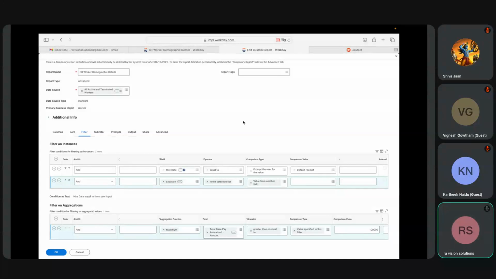Editing is available to you and me as technical consultants, but not for the end user. The end user, they don't want to see all these editings and everything. They want to run the report. They want to see only the input.